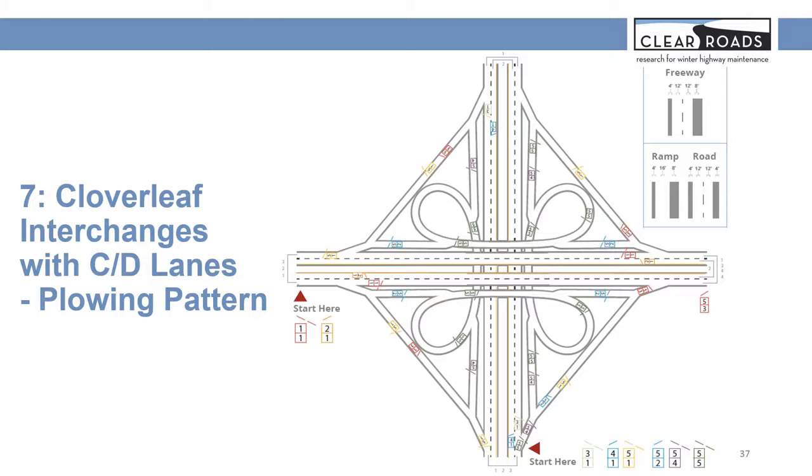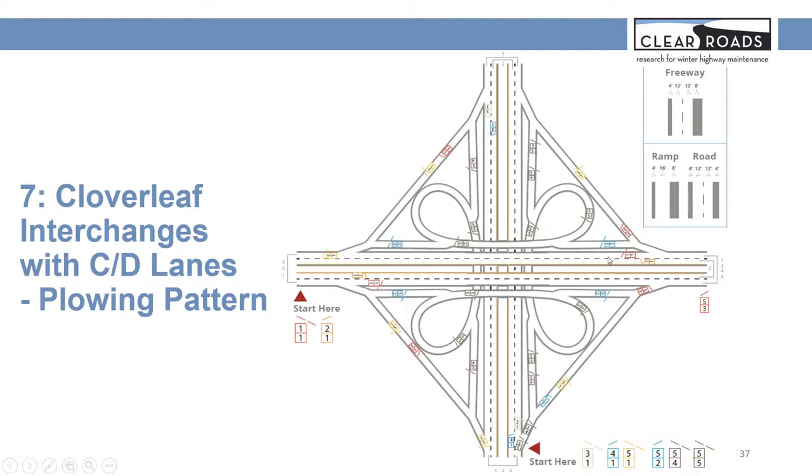And here is the plow pattern diagram. I hope you can also see that this diagram is very busy. So here we have truck number 1 and number 2. These 2 trucks take care of this major road. So truck 1 uses the front plow and the right wing plow, clears the right lane, pushes to the right. And truck number 2 uses only the front plow, pushes to the left to plow the left through lane.